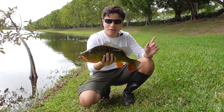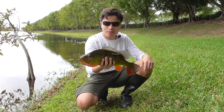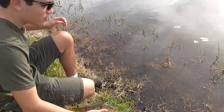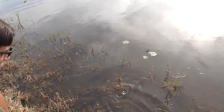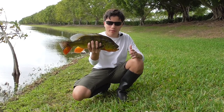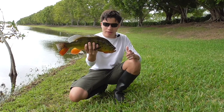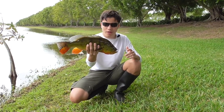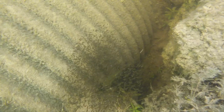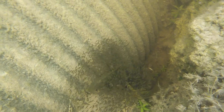However, there is one exotic fish that is actually fighting back against its fellow invaders. This is the Peacock Bass. In the 1980s, the Florida Fish and Wildlife Commission decided to release this fish into the canals of Florida after years of careful research. The reason being is that they will hunt other exotic fish that had already established their populations, like Mayan Cichlids, Oscars, and Tilapia, so hopefully they reduce their population and stop their spread.